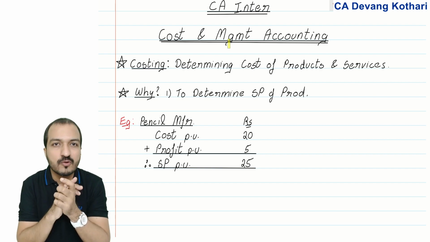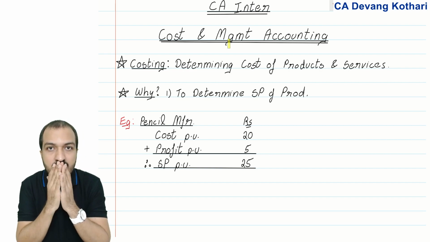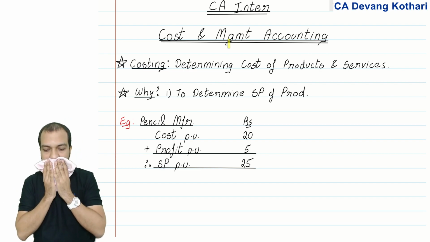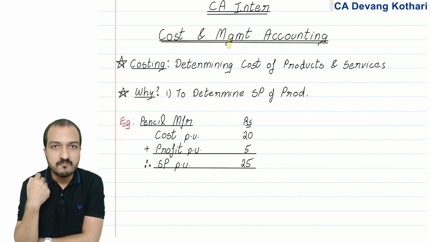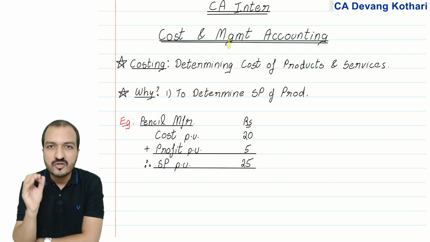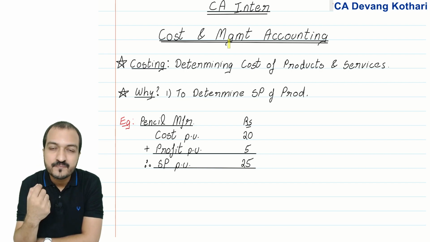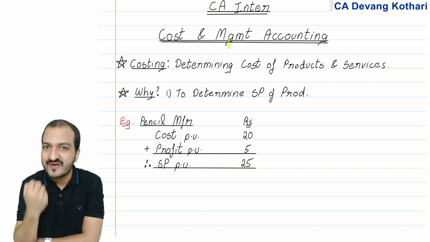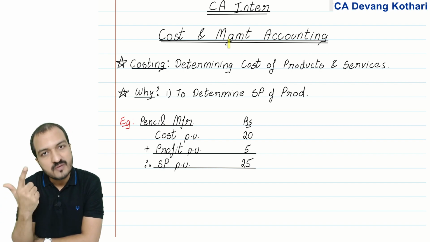Okay, chalo, I'll ask you a better question. The accounting subject that you do, where you make balance sheet, P&L, cash flow statements. In short, you make all these financial statements in accounting subject. For whom do you make those financial statements? Let's talk about only balance sheet and P&L.